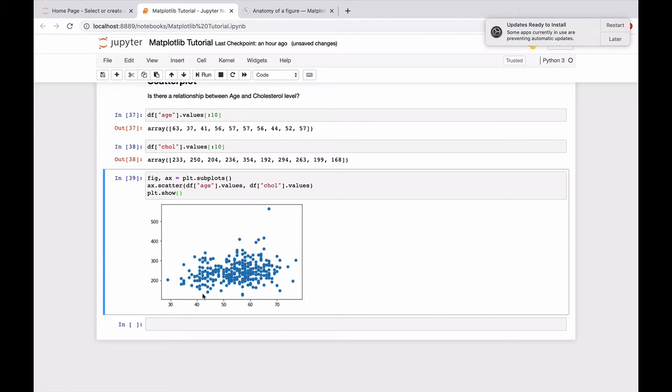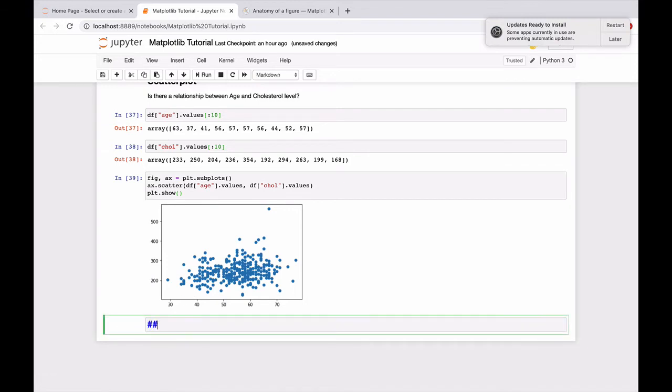Here's a scatter plot of our age versus our cholesterol. And at a glance, there doesn't appear to be too strong of a relationship. There might be a slight positive relationship here, but nothing that jumps out and slaps us in the face. So maybe we're interested in not every data point that we have in our data set. Maybe we're interested in the average by age. And this will actually give us fewer points to work with as well.